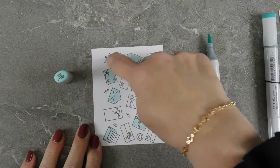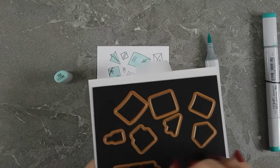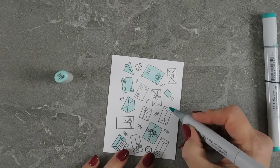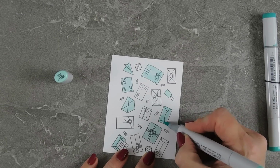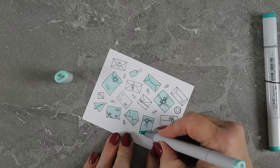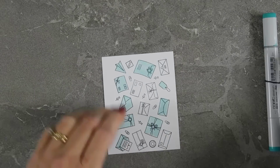So how many do we have? 1, 2, 3, 4, 5, 6, 7. So those are all the images that our dies will cut out on here, okay? But I'm going to color in a couple more today. I'm going to color in this envelope because it's going to be really easy to cut out. They're just straight line cuts. Okay, and then I'm also going to color in this piece here, because this will be a straight line cut for me too. Very easy. So these 2 do not have a coordinating die, but they're going to be really easy to cut out.